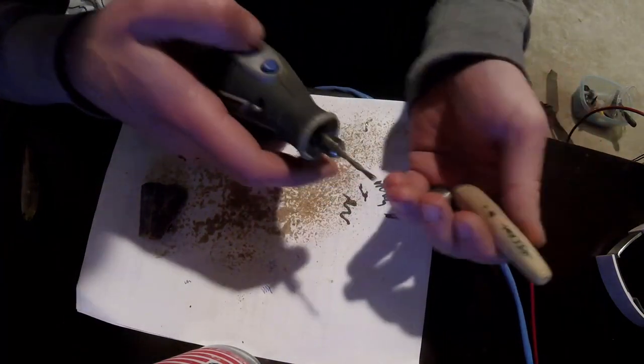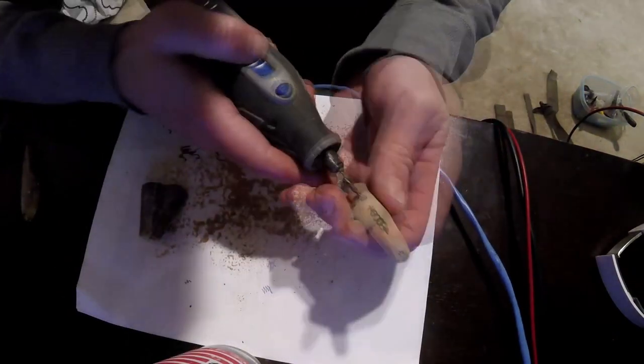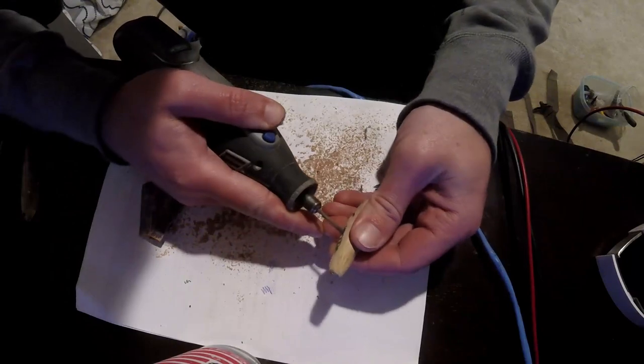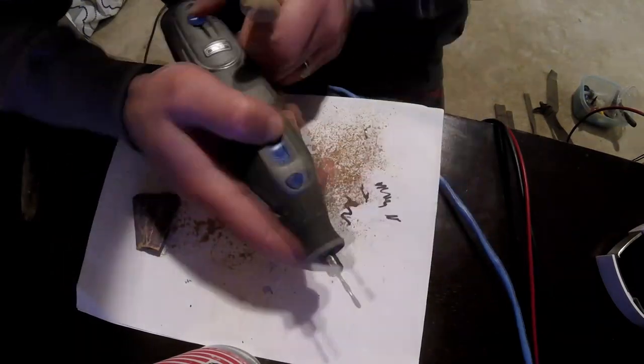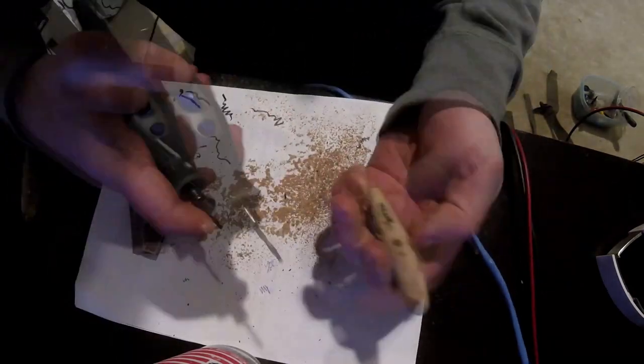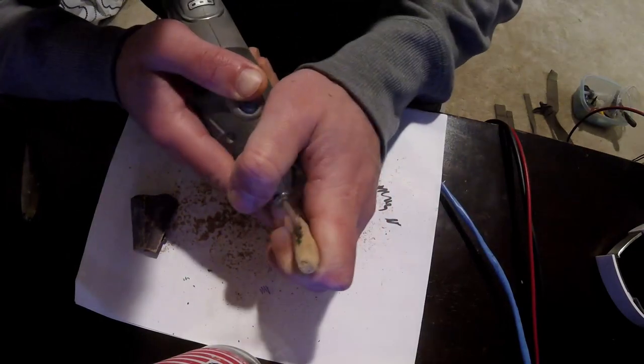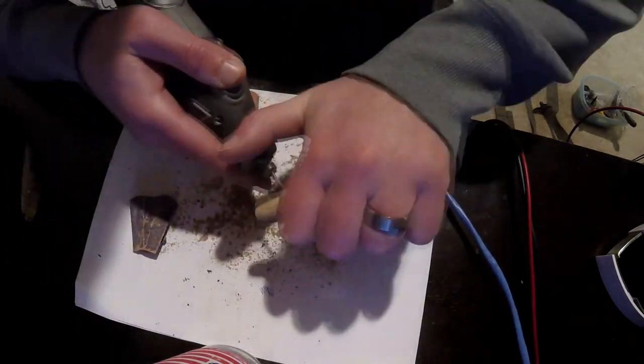There's a lot of smoke coming off of it because this wood was a lot tougher than I thought it was going to be, but it is what it is. I'll also eventually drill a hole for the hook hanger on the belly, but you'll see that as it happens. It's just a matter of drilling.